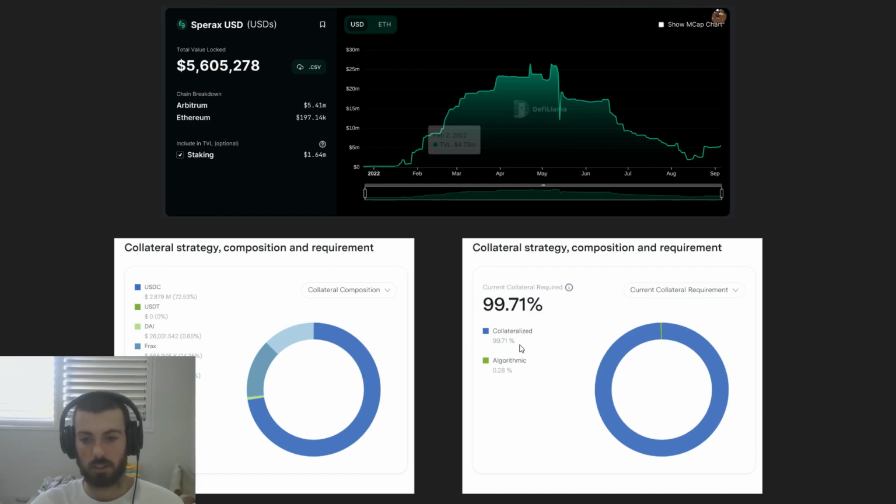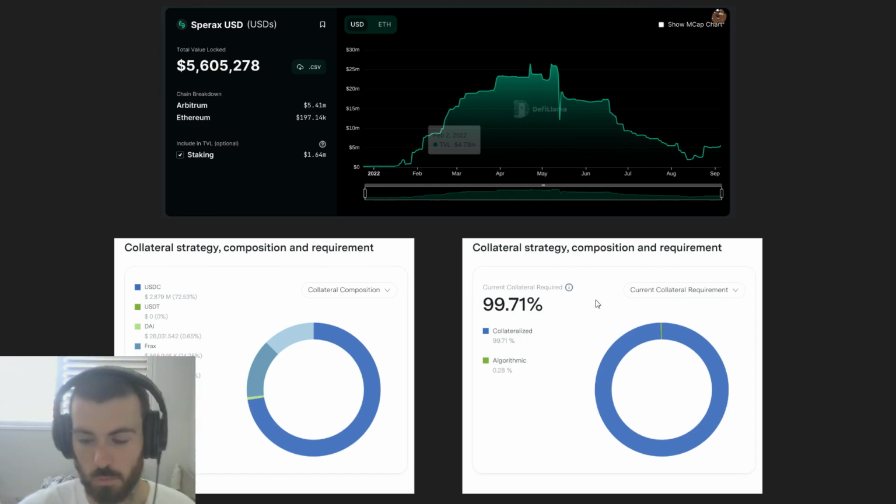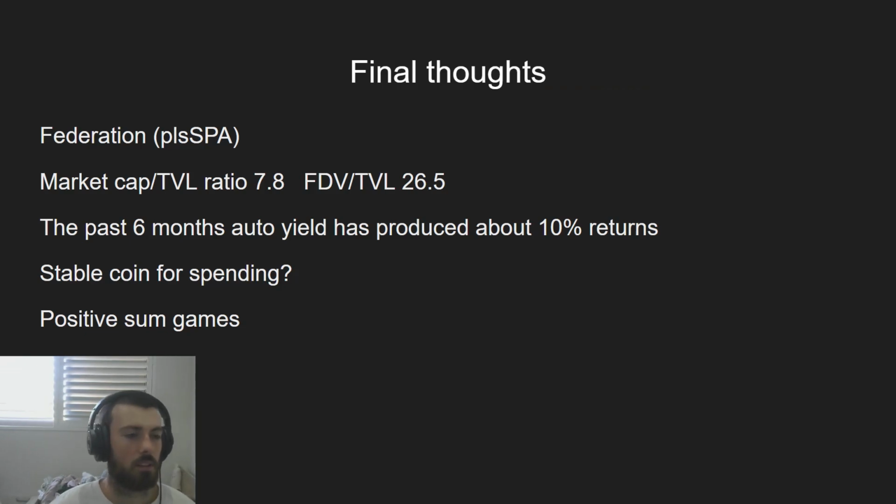And again, this is what I said, the collateralization ratio is moving down by 1% a year. So it's not just on the 1st of January, it goes from 99 to 98 every year. It's over time, it moves down. Whereas Frax fluctuates depending on what the market needs. So the big thing is federation, because obviously it's an inflationary token at the moment. And it can be difficult to bootstrap people to lock their SPA for veSPA for 4 years. It's all about aligning the community with the prosperity of the token and of the ecosystem.